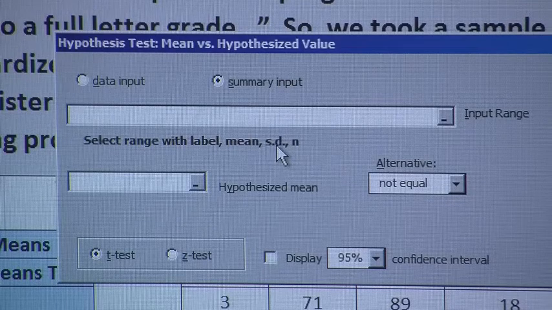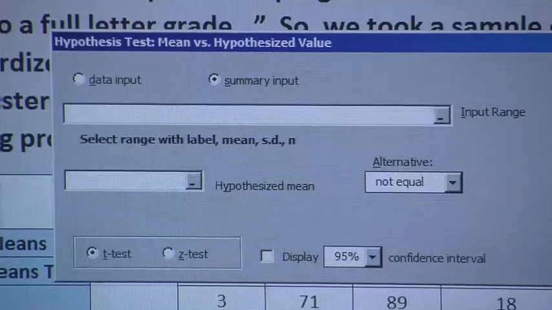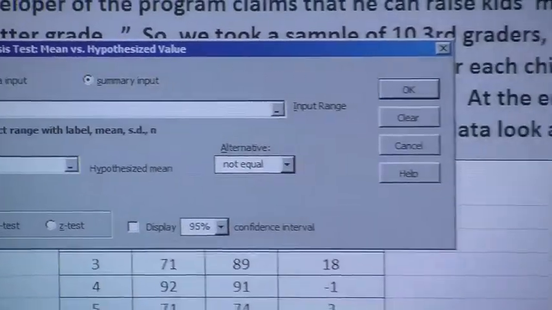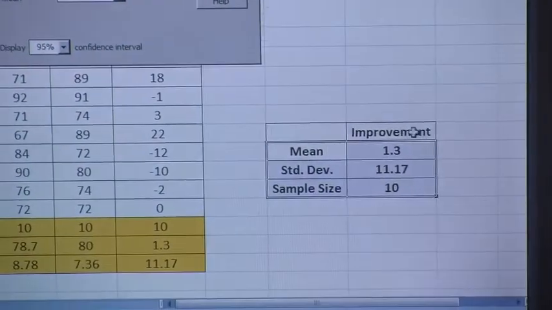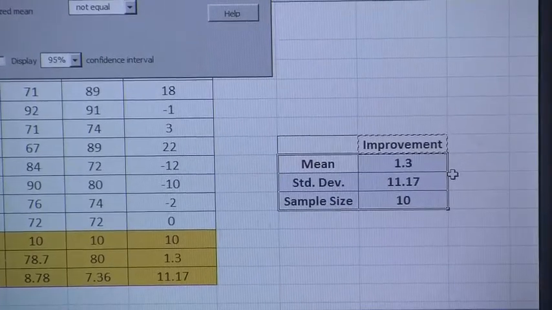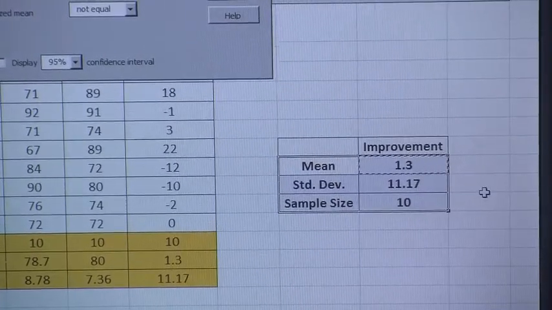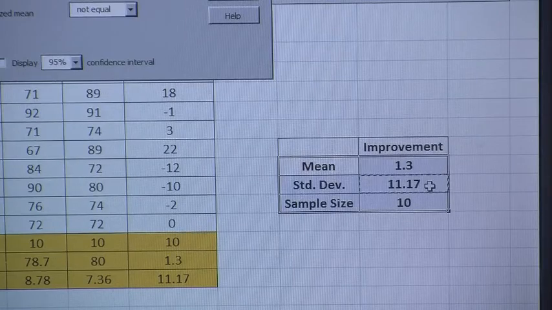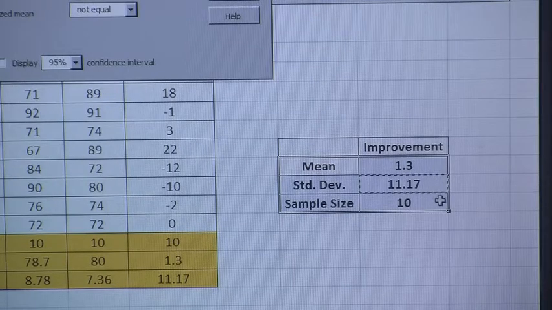S.D. stands for standard deviation. So notice that I have my label for improvement, my mean of 1.3, my standard deviation of 11.7, and my sample size of 10.